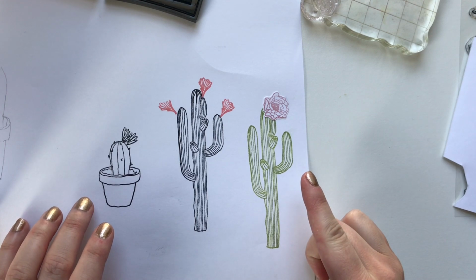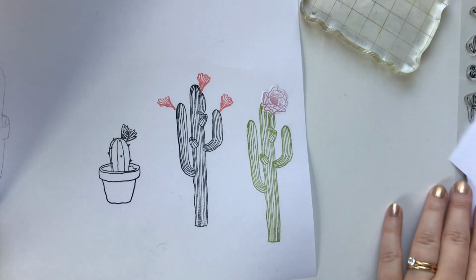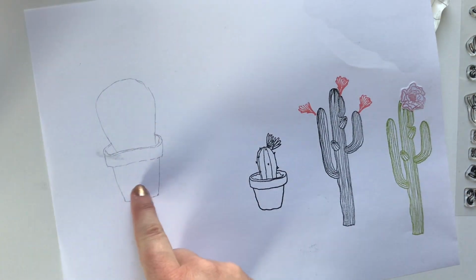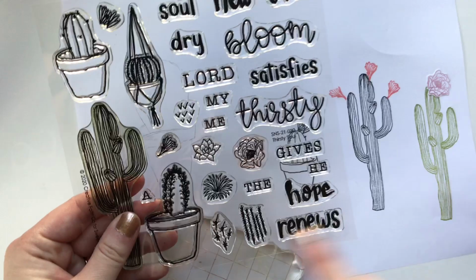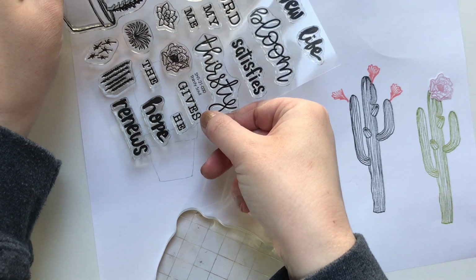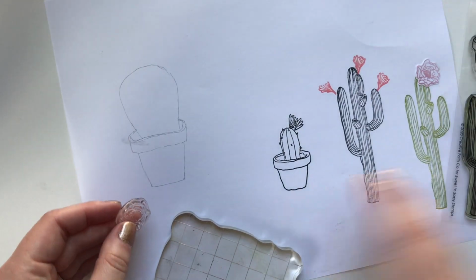So another idea I wanted to share with you guys is creating your own cactus. So say you wanted to use the cactus imagery, but you wanted it much larger than the stamp set. So what you could do is sketch out a cactus image. So I just did a really basic cactus image. And there's a bunch of different texture stamps that you guys can use to create your own cactus. And so I think I might start by stamping the flower and then do the texture. So I think I'll do it that way.